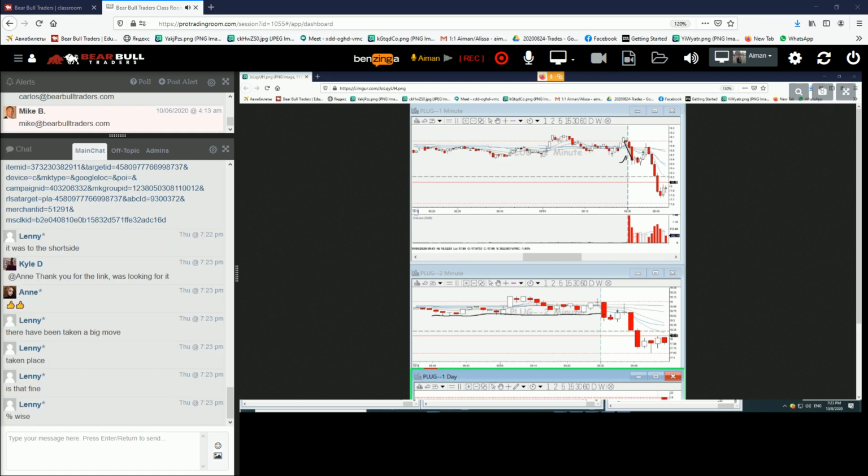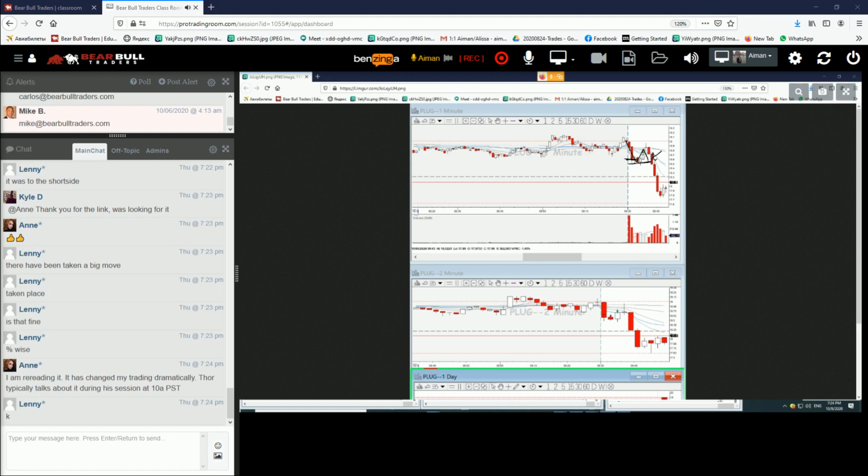Nothing bad, right? This move, yes, it was kind of big right here. I agree with you. But plug could move like that normally, especially at the open, and we see this. Looking at plug every day, and I'm trading it almost every day, it could make these types of moves, especially at the open. Later in the day it doesn't, but at the open it could move a lot. So there is nothing bad about this entry. I would have re-entered, Lenny, for the break right there.